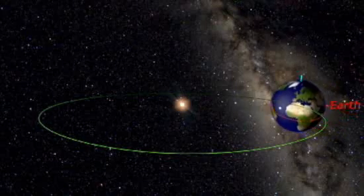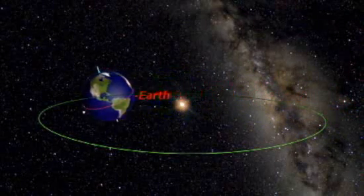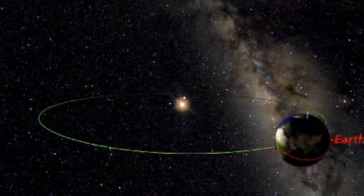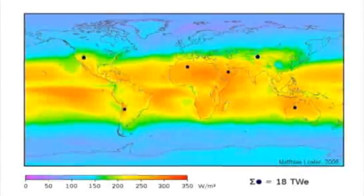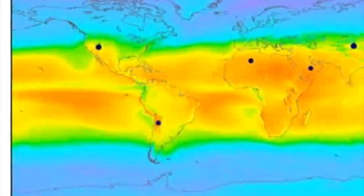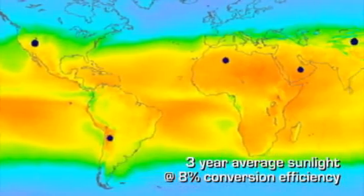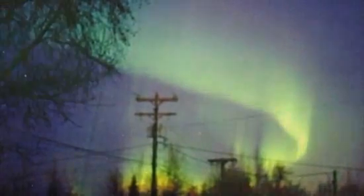Daylight varies with the seasons. But the amount of solar energy that shines on Earth during one single summer is greater than all the oil, gas, coal, or nuclear resources that have ever or could ever be found anywhere on Earth. In this now-famous visualization, researcher Matthias Loster showed that all of humanity's energy needs might be met by dense forests of solar cells occupying just the relatively small areas where there's abundant sunshine. Of course, when electric transmission lines stretch across hundreds of miles, significant power is lost heating up the wire. So it makes sense to collect solar energy pretty close to where it's going to be used.